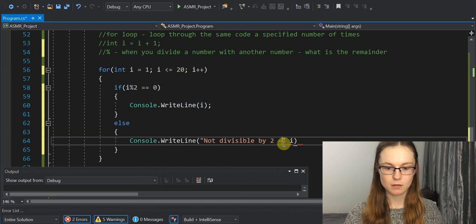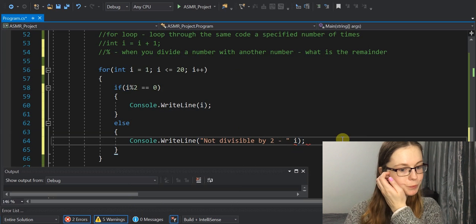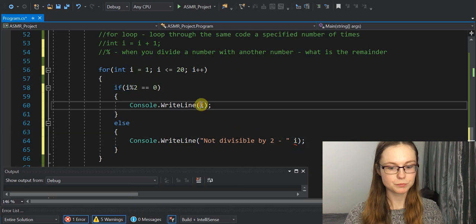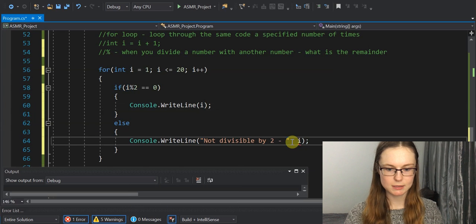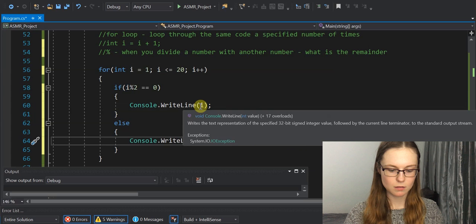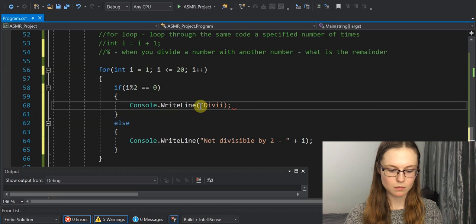Okay, so we can do that. Oops, forgot my plus.